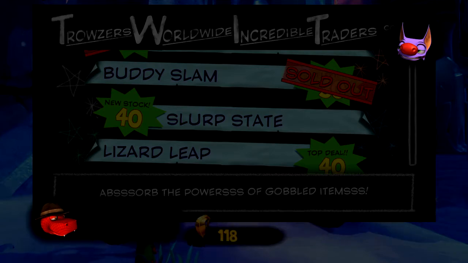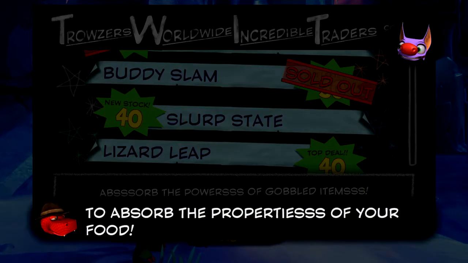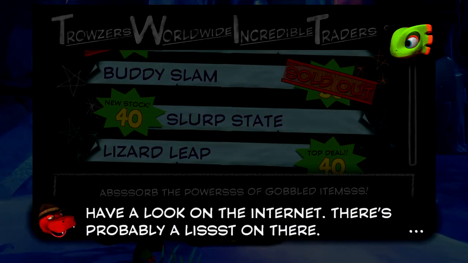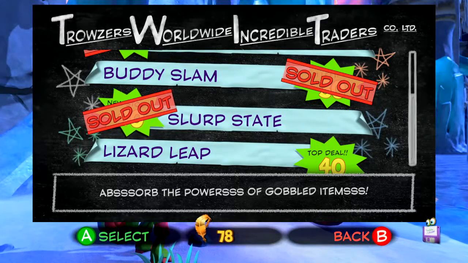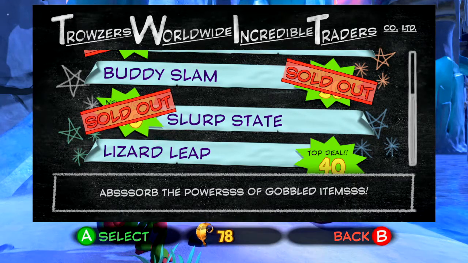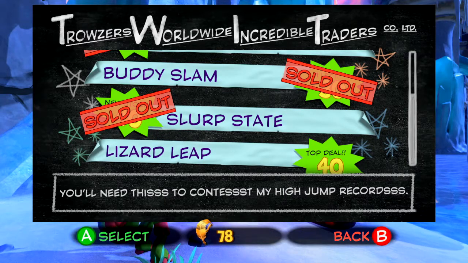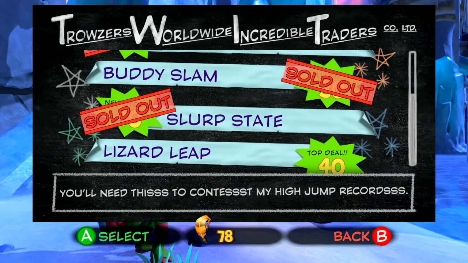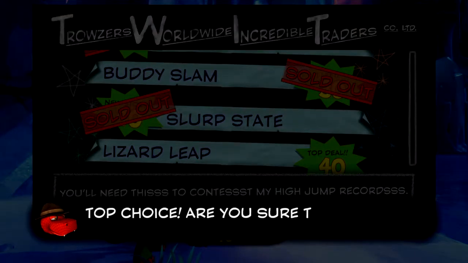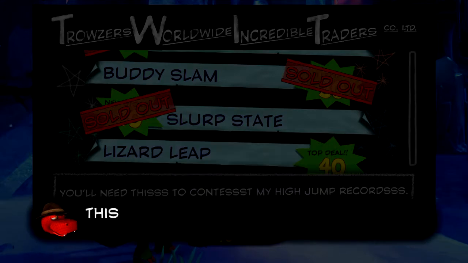Basically what Slurp State does is you grab onto something, kind of in the same way you would with Slurp Shot, and for certain things that you grab onto, or grab with your tongue, it changes Yooka's resistances. Sometimes it has different effects, but basically it just changes stuff to do with Yooka's resistance, in a sense. It's kind of interesting. Lizard Leap is basically just the high jump. That's about it.